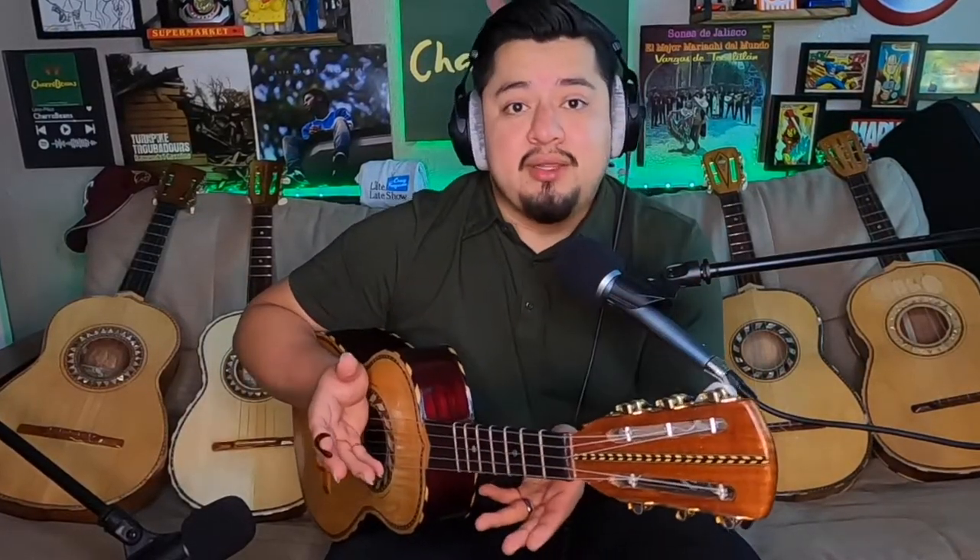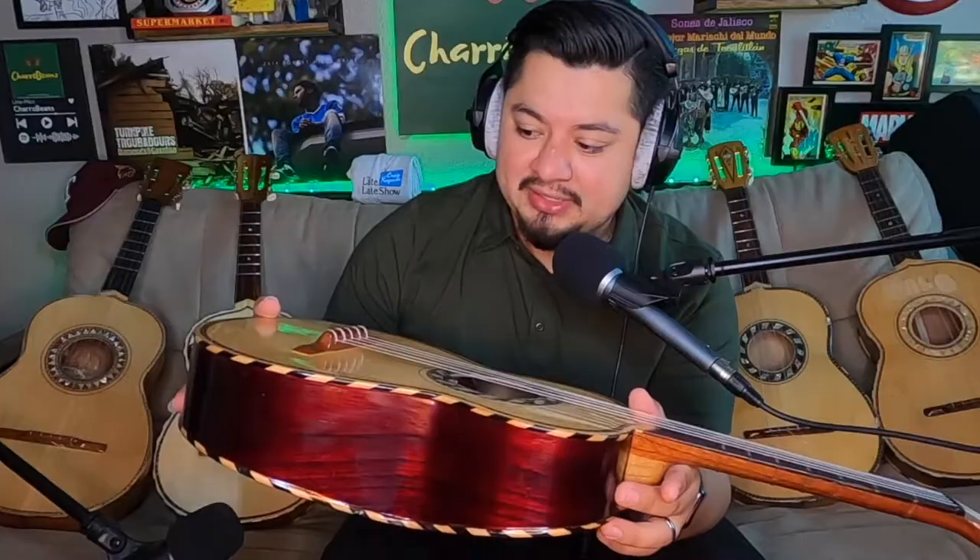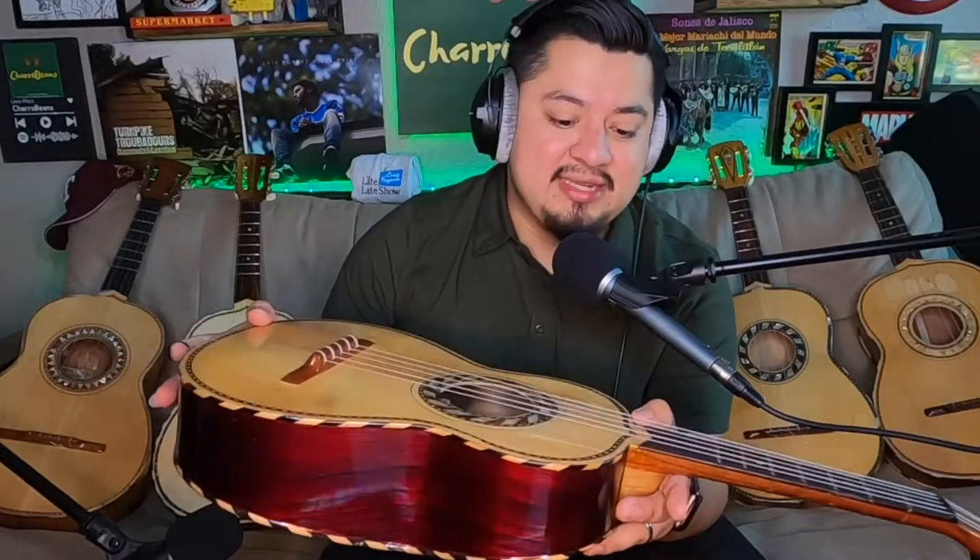When you have a bigger vihuela — especially for me, I've got short arms — you don't have much range. Honestly using a size one feels great. Size three vihuelas feel a little bigger and bulkier, which is a problem if you're playing nine or ten hours. After a while you start to get tired. The action and size on this one feels really great because it's comfortable. I can work comfortably and that's what you want in an instrument. This vihuela has been very good to me — it has a very clean sound and I love that.